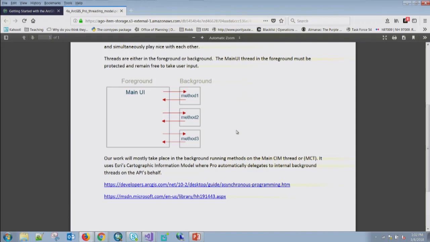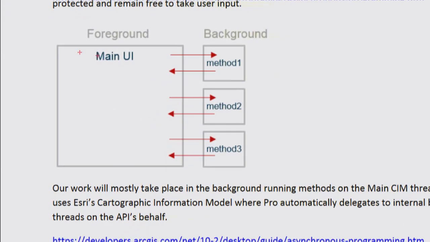But when they run, we have to make sure that they don't lock up the user interface. So in my graphic here, let me zoom in a little bit. This represents the main user interface thread. Sometimes we call it the main UI thread.